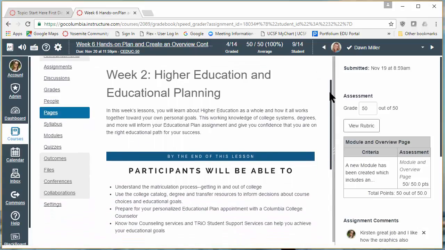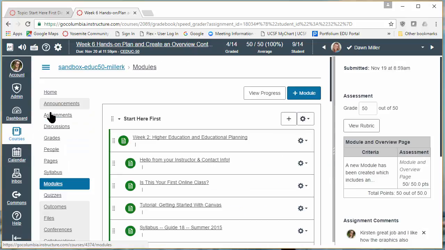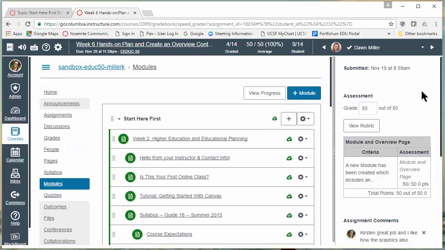Her course comes in, and I can go anywhere in this course to check out what she's done, make my comments, do everything that I need to do right there in Speedgrader. Here's what I love about this. For those of you who might be interested in using Portfolium, our e-portfolio tool, one of our instructors in child development is already doing that.